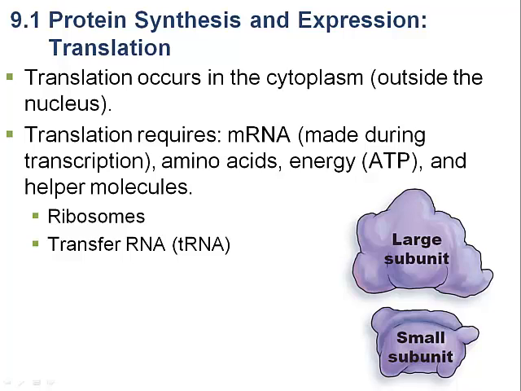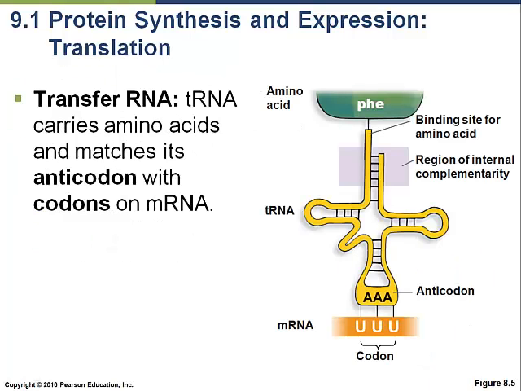Ribosomes are composed of both RNA and protein. The type of RNA that we find in ribosomes is referred to as rRNA or ribosomal RNA. That's not something you find on your screen, but you can make a note to yourself that ribosomal RNA is one type of RNA that's only found in a ribosome. And so ribosomes are made of two subunits, a large subunit that we see on top and a small subunit that we see on the bottom in this diagram, that are going to come together to form the functional ribosome that actually makes the proteins.